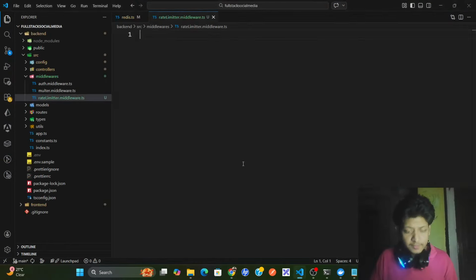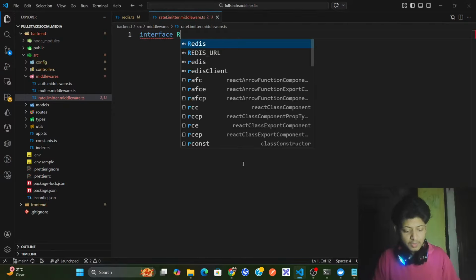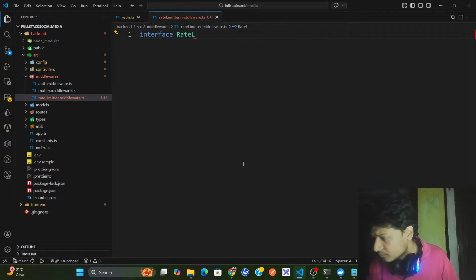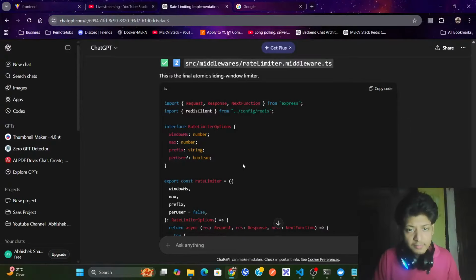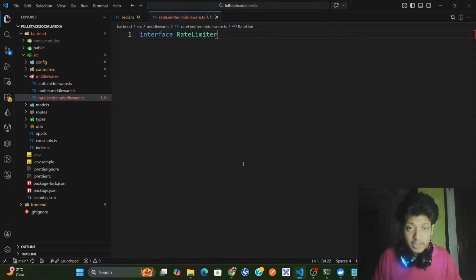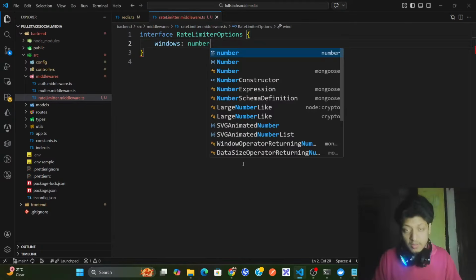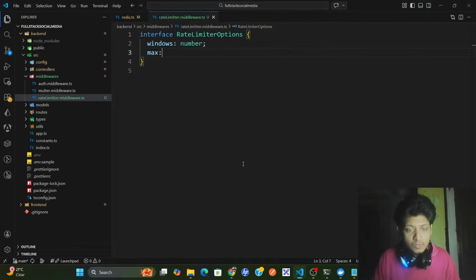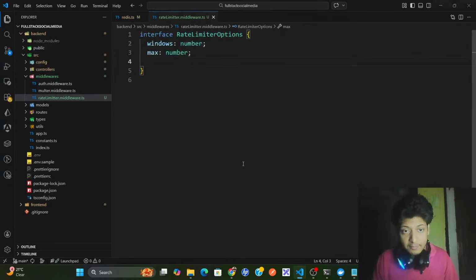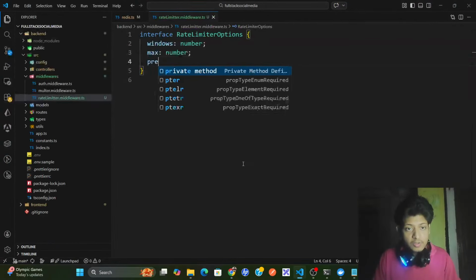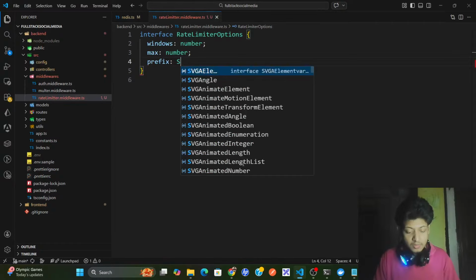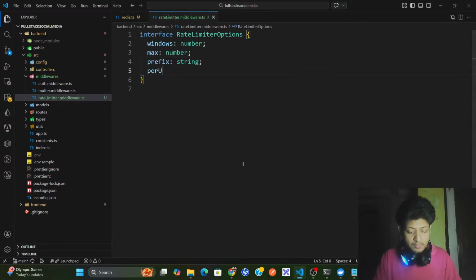Rate limiter options. Okay. Interface RateLimiterOptions, then windowMs number, then max number, prefix string, and perUser boolean.